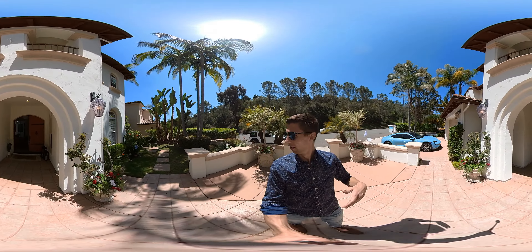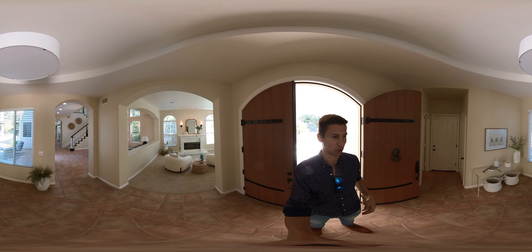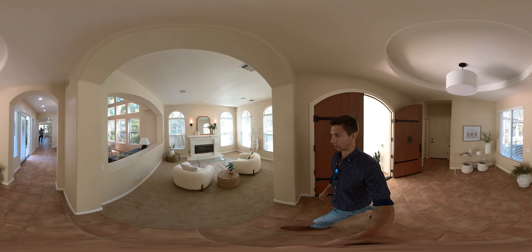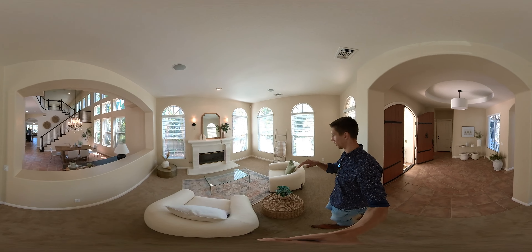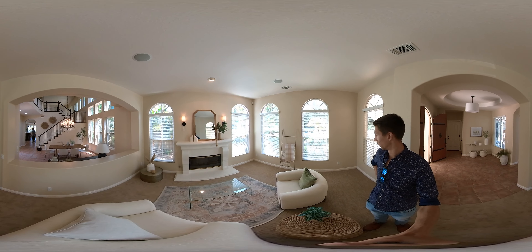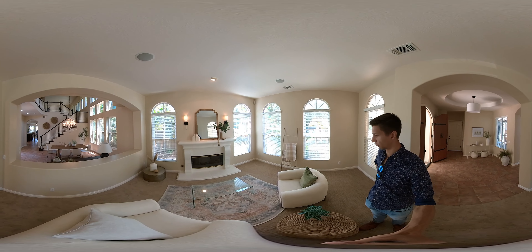We have a really nice large double door into the entry. I know we've looked at a few different floor plans and some have felt a little choppy — this one actually feels a little bit more functional. Off of the entry we have this little seating area with the fireplace, kind of a family room or maybe more formal living room.